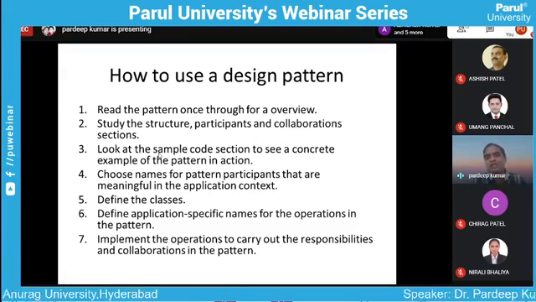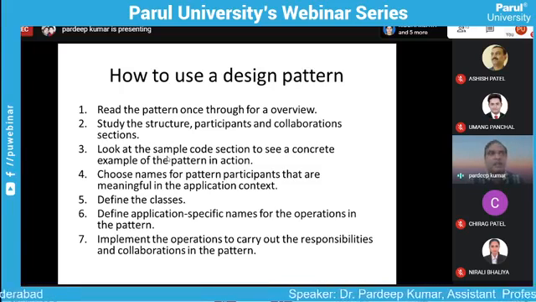Because the sample code is given in either C++ or Java, based on your requirement you can use that sample code to design the classes and interfaces.